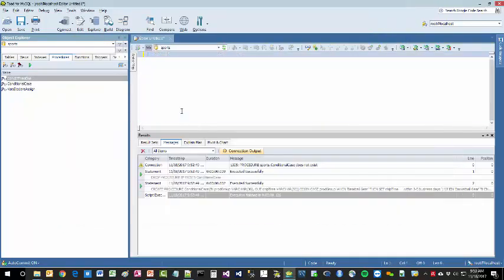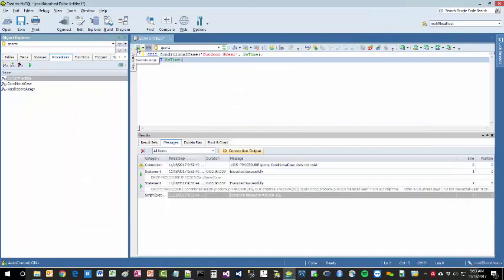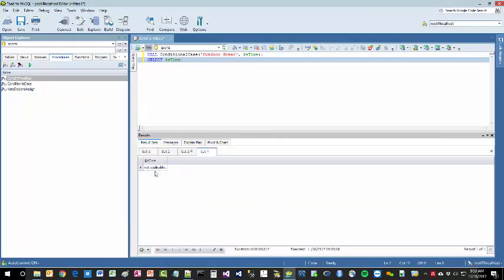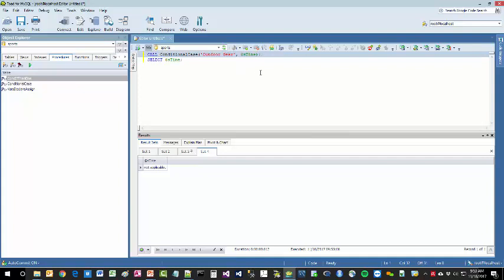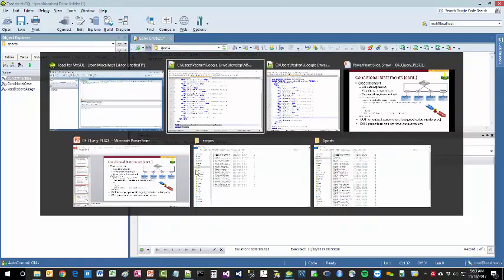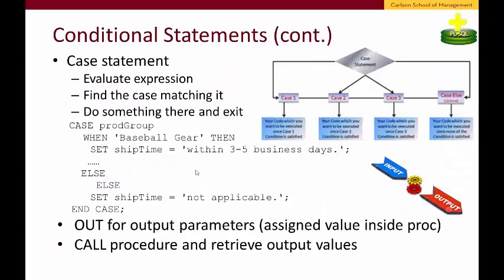I'm going to highlight that, delete it, call it, and see not applicable, which is not what we were looking for. Outdoor gear. Okay, there we go. I said make sure to spell it right, and I didn't. Now it comes within 5 to 10 business days. Okay, so I'm going to switch back to the presentation, and this is probably a good place to pause as well.